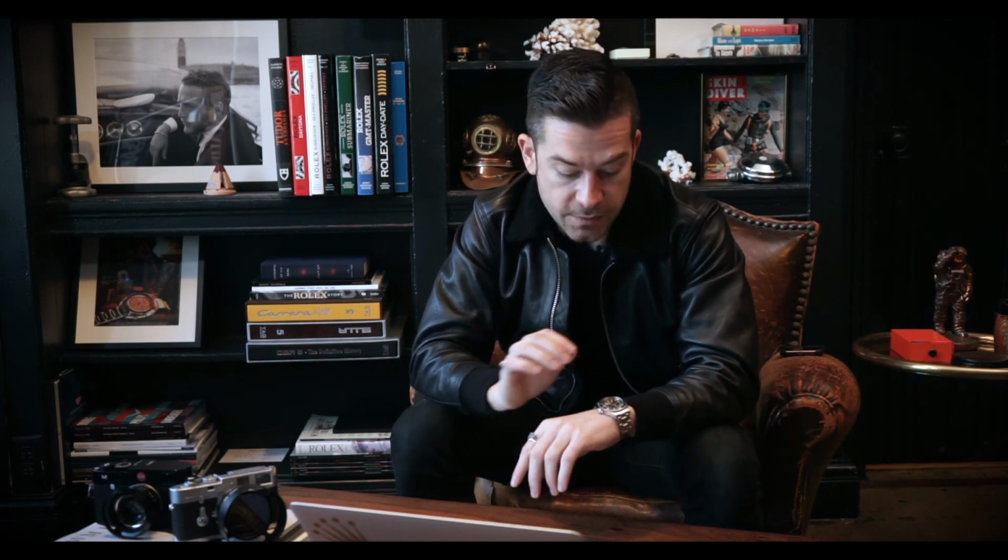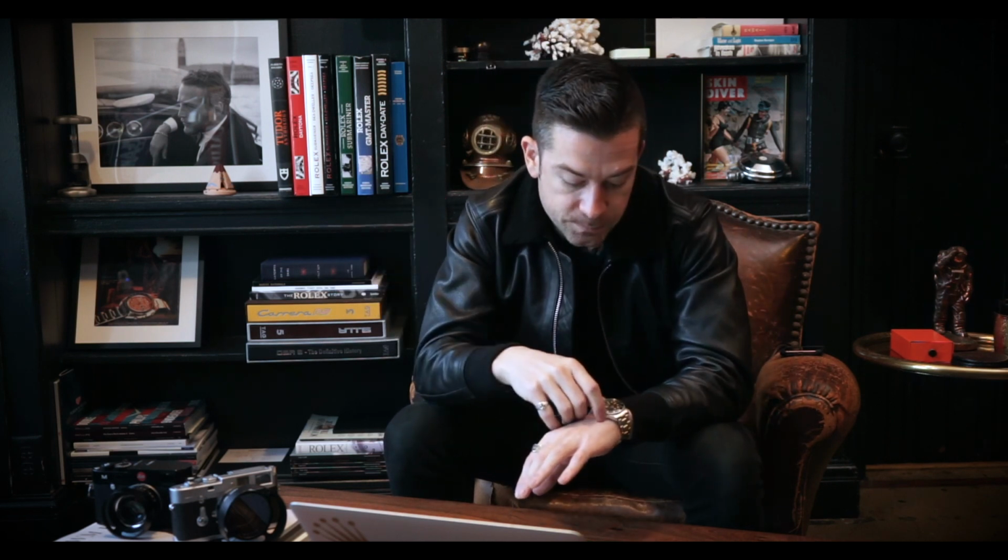The other thing that I think is kind of interesting is there's been this big shift to 5513s and 5512s and, you know, no date subs. And I get that, I like that, right? Having that extra dash at the 3 o'clock position really makes things symmetrical. I think it's a preference. Do I have a preference towards a no date sub versus a sub with date? I kind of look at the watches themselves. This is just a really nice example. I love the patina, and that's why we're talking about it in this week's episode.